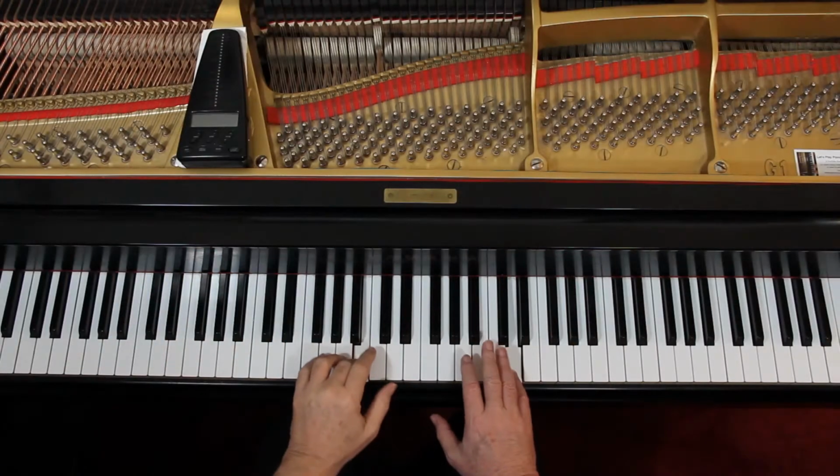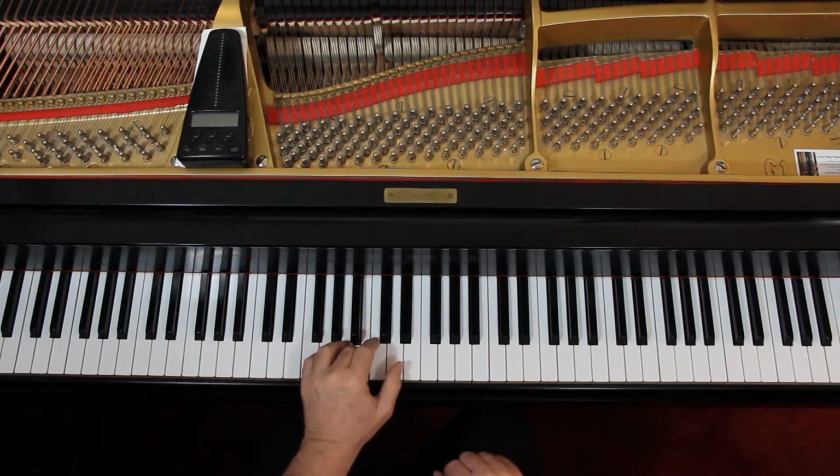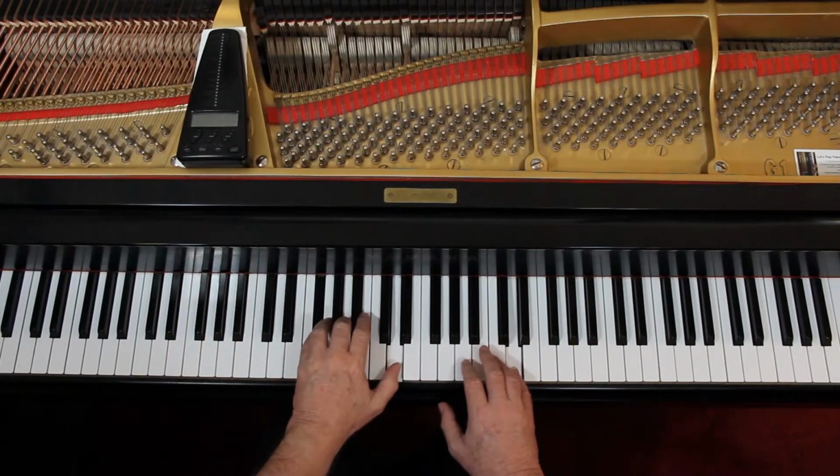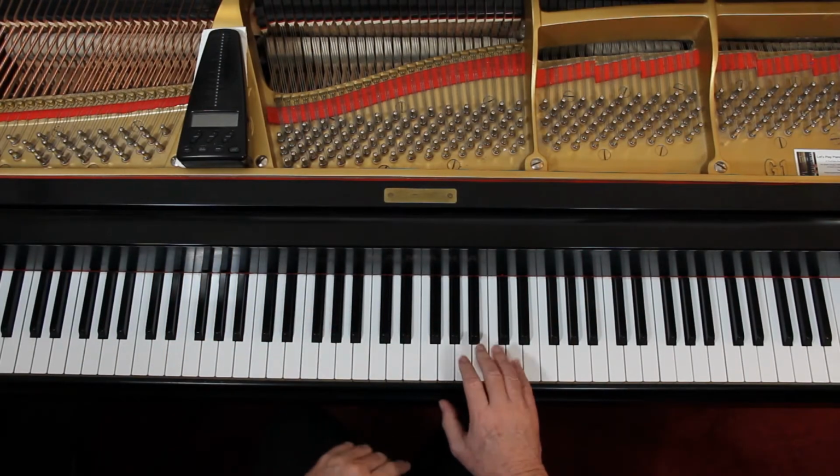And now also, I'll add the little notes. If there's ornamentation and things in it, now I'll add it at this time. So that little note, it's like they give you the little notes written out above to help you out. It's played like an eighth note, and it's played on the beat. So it's here. With the two eighth notes in the left hand, it goes along with it. So then that measure. So it just goes right in. There's three notes there, into the note of the next measure is what I'm saying.